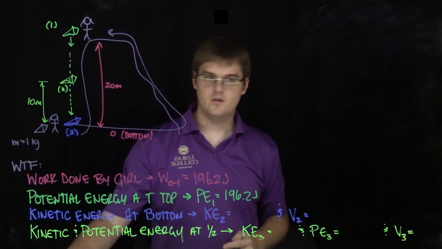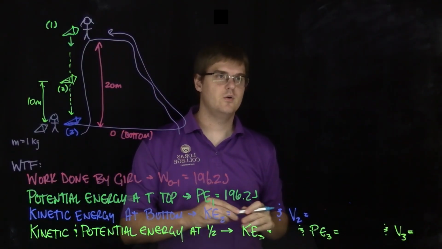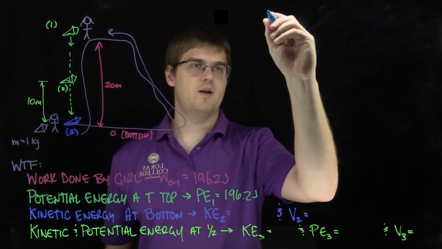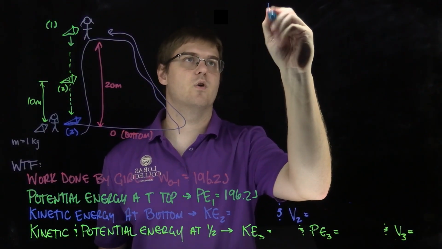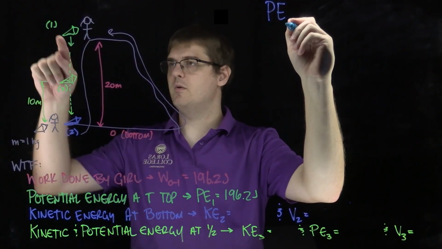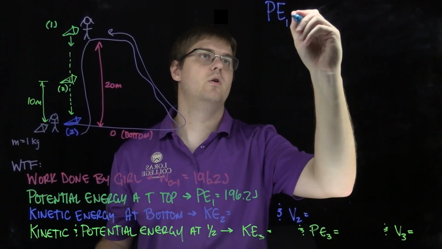Okay, part 3. We're going to go ahead and start with that handy equation that we just had, and I'm going to write it out in the potential energy, kinetic energy form instead of in the energy form. And I'm going to go ahead and start at 1 and go to 2.